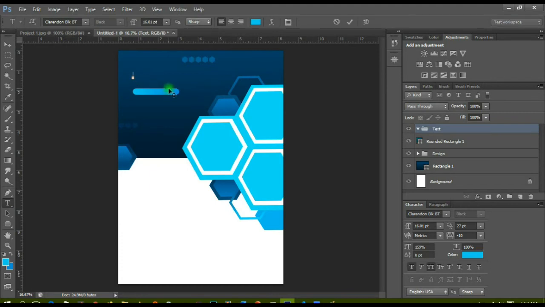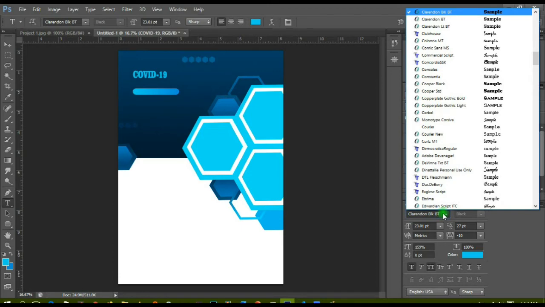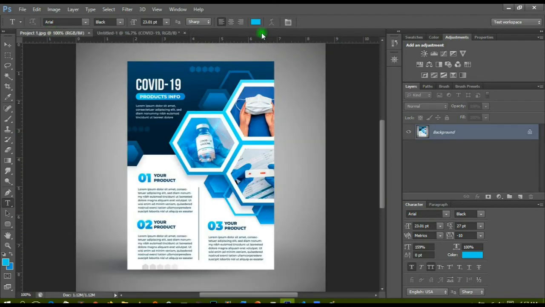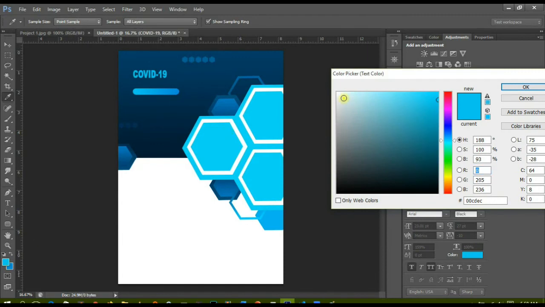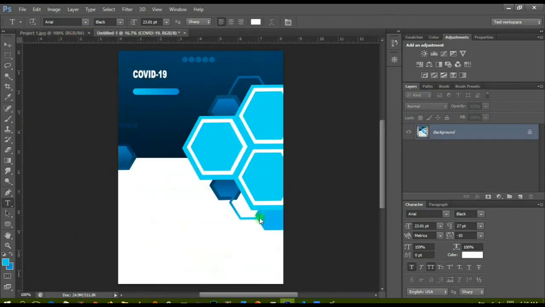Then I'll change the color to white. Okay, I want to increase the size of the font. And I'll increase the height, make it longer. Okay, it's long, so we just reduce it a little bit. Alright, so we have our text.